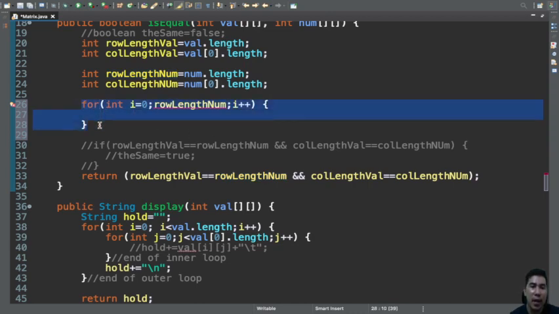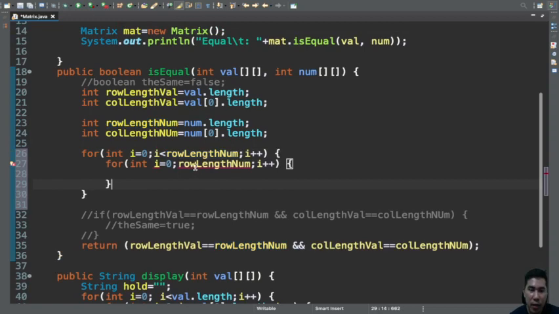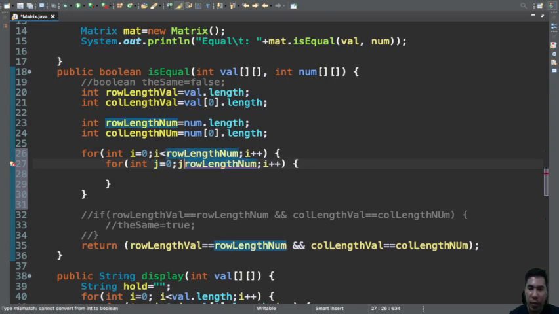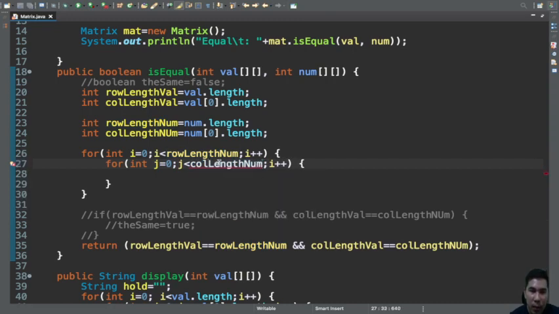And then I'll have also here the column, represented by j less than column length. Oops, what happened?